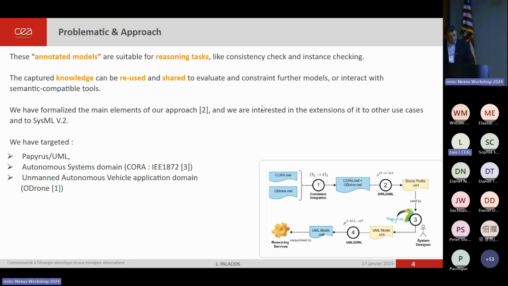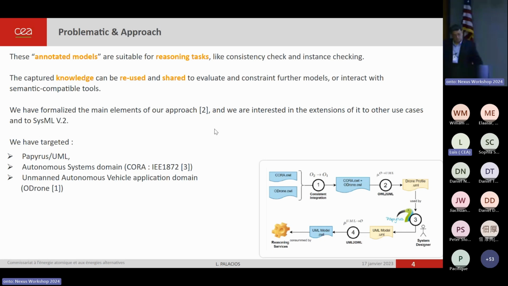These annotated models, the UML models annotated via our approach with the vocabulary of the ontology, are suitable for reasoning tasks. We can do consistency checking, instance checking, and other reasoning tasks. Most importantly, the knowledge captured through this process can be reused and shared.